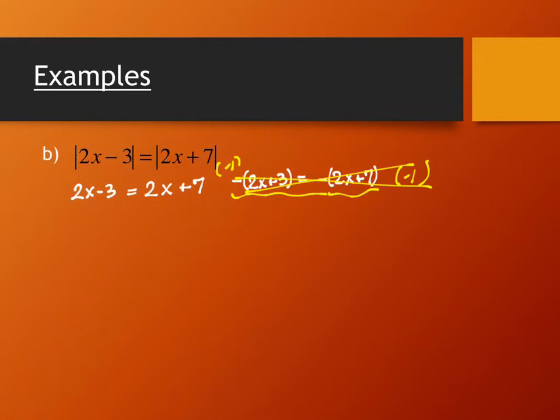The second option is that the signs don't match, right? The left-hand side's positive and the right-hand side's negative. Or the left-hand side's negative and the right-hand side's positive. So if that were the case, then one side gets multiplied by a negative 1 and then the other side does not. And again, it doesn't really matter which side I multiply, I'll get the same solution. So take a look. If I say, hey, look, the left-hand side's positive, so I can just lift the absolute values.